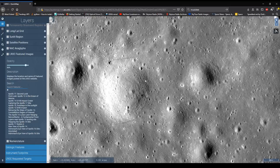This is Surveyor Crater, okay? Why was it called that? Because 2 years earlier, before Apollo 12 landed here, they actually had landed this probe right here. This is the Surveyor, another soft landing site probe. And you can see it has a long shadow behind it because of the way the sun was. And it's on a slope as well. So when you're on a slope and the sun is at a narrow angle, well, it's going to catch it. And there's a point in time where that shadow goes almost all the way to the bottom.